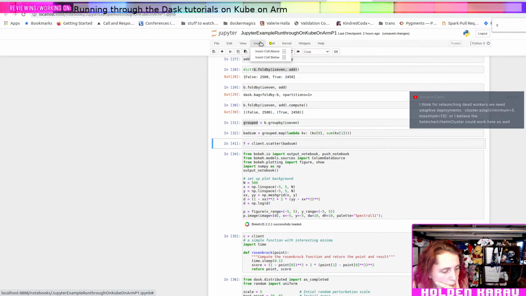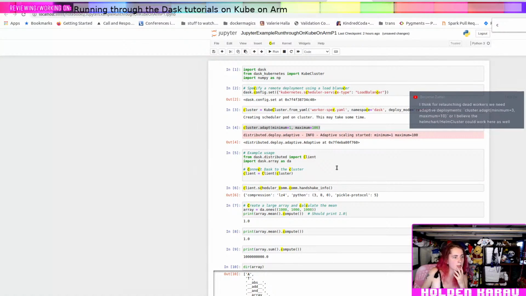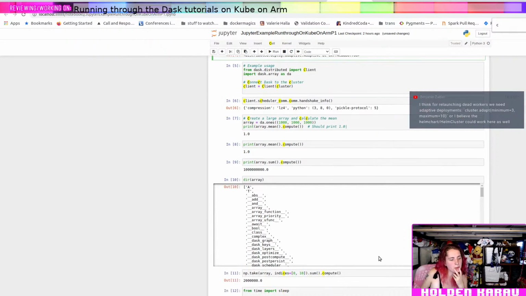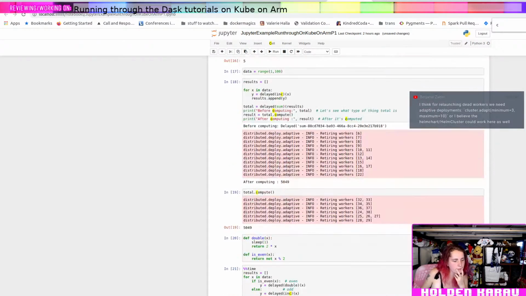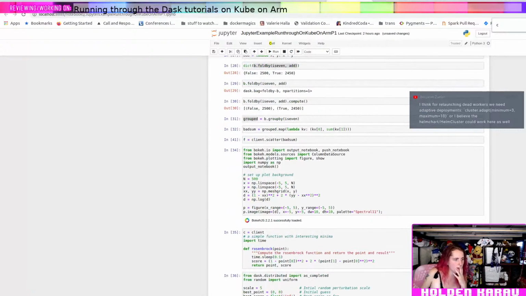I think for relaunching dead workers, we need adaptive deployments. Yeah, this is an adaptive deployment. If we go up here, we set the minimum number to 1 and the maximum number to 100. The Helm one, I could totally see that doing something cool.